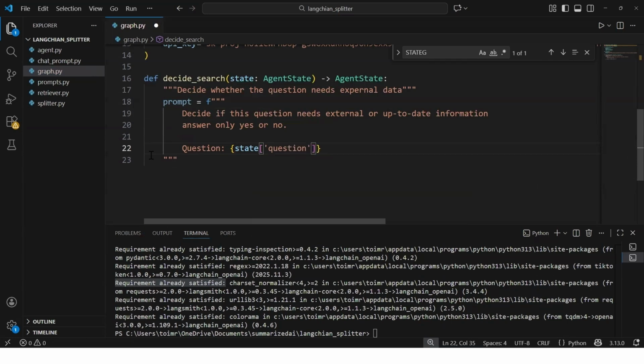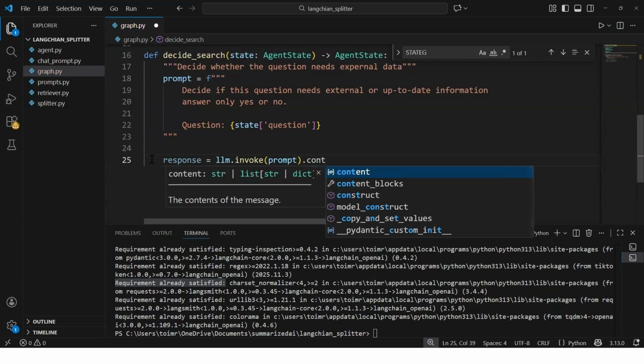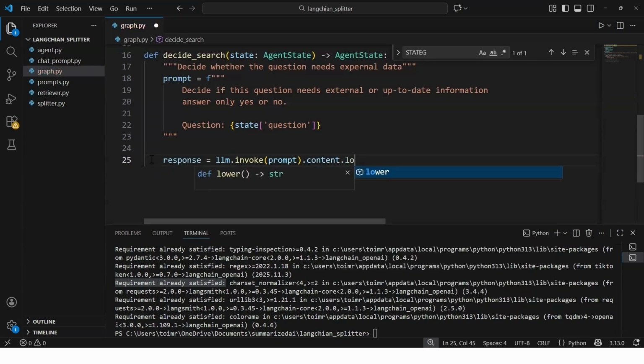Okay. Now as part of our response, we are going to say response equal to llm.invoke and pass your prompt here. After passing this prompt, you can say .content.lower.